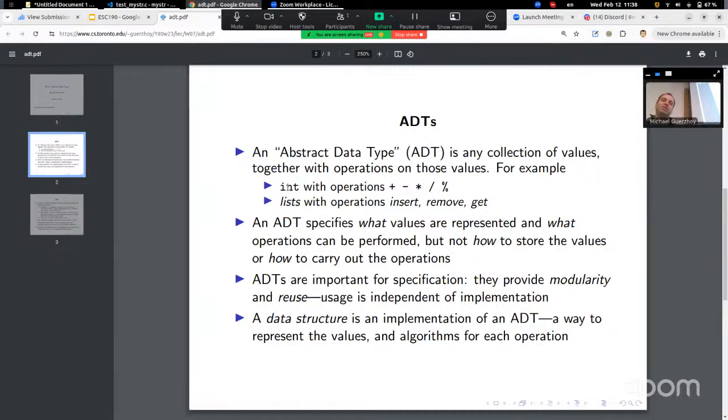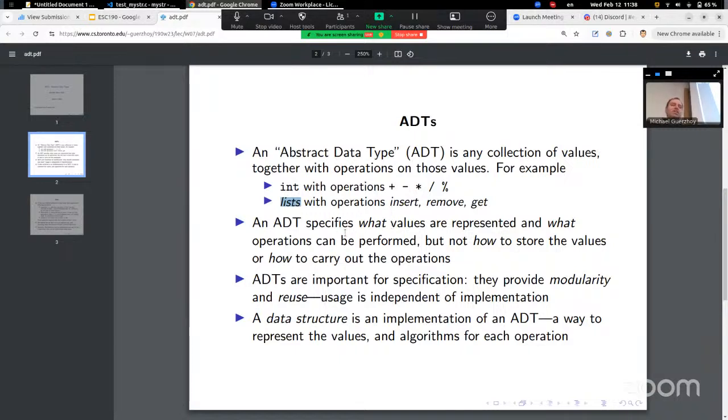So we had ints, and the ints have those kinds of operations associated with them, right? You have stuff like lists in Python. We did a list in the lab. We just did a string. And the operations that might be associated with a list are stuff like insert an element at a certain index, remove from a certain index, get an element at a certain index, stuff like that.